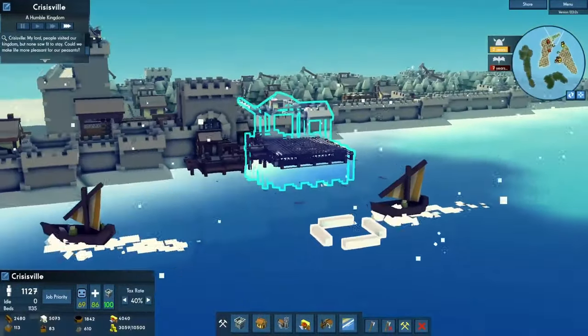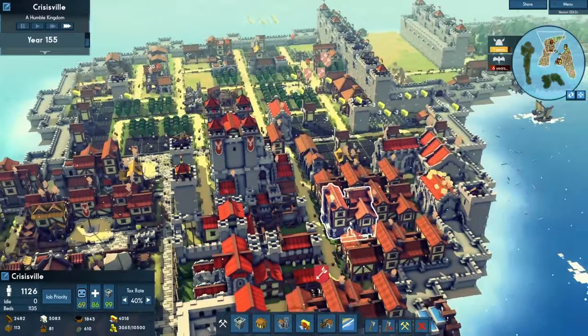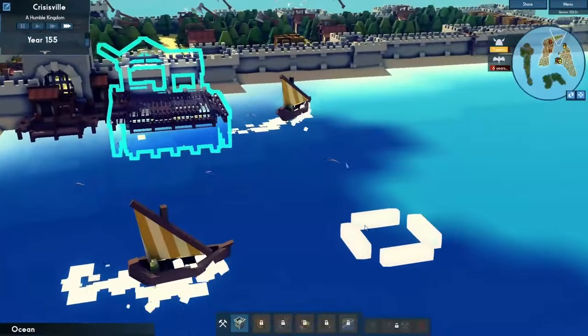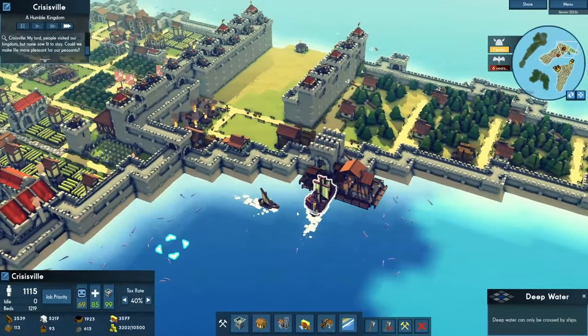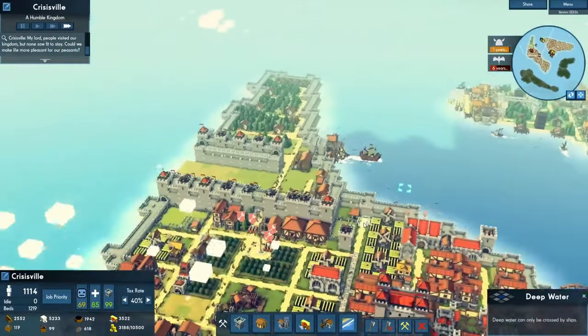Wait. Are they like yellow? Aren't we blue? Or red? Yeah, we're red. Why are you yellow? Raiders. Okay, docks are in for you. You can come trade with us. I don't really know what that accomplishes, but it's there.